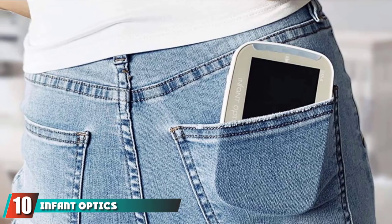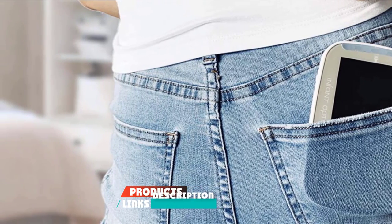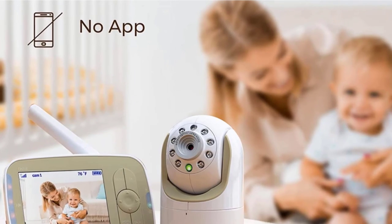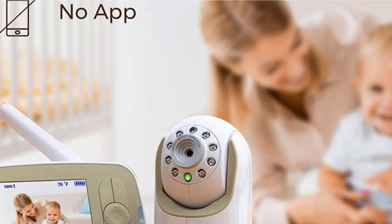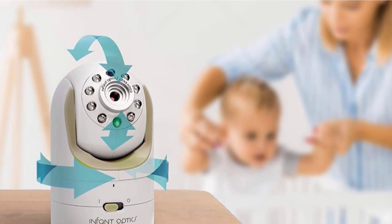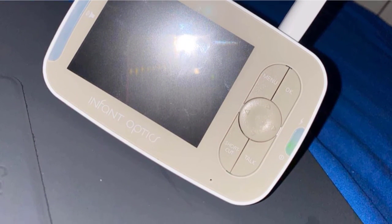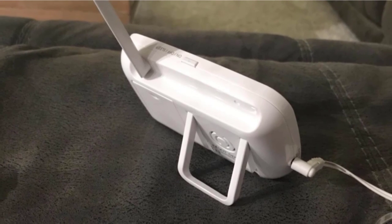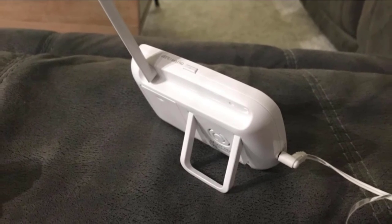Finally, the number 10 position is dominated by the InfantOptics DXR 8 Video Baby Monitor. One of the top video baby monitors you can buy today, it is a versatile, reasonably priced model loved by tens of thousands of parents. It provides instant playback from its monitor, and you can remotely pan, tilt, and zoom the camera to check in on your sleeping baby. It's ready to go right out of the box and lasts up to 8 hours per charge. There is a non-internet mode so it delivers delay-free playback and the feed can't be accessed by hackers. The camera features an interchangeable lens system with a normal lens and an optical zoom lens included, plus a wide-angle lens available separately. Great features include an alarm function, two-way talk, night vision, and a remote thermometer.